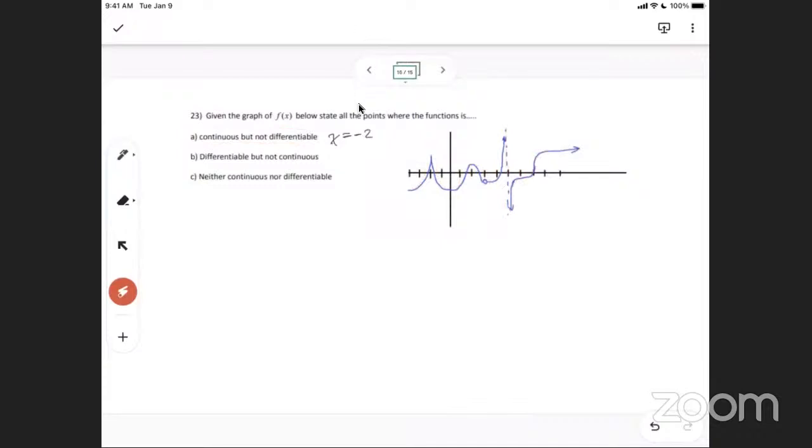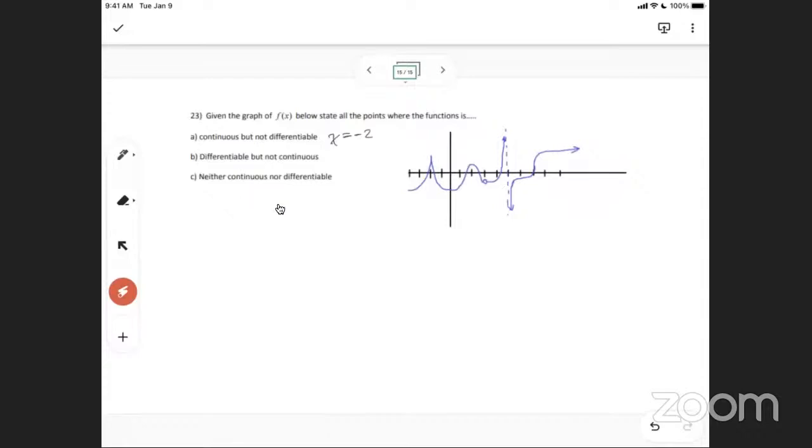So, continuous but not differentiable examples. This is the best way to do it. Do you have a session next? Yeah, I do. I'm trying to look it up. It probably says in your notes. I can't remember what they're called. But there's actually some nice videos about it too. If you look it up, just type in continuous but not differentiable. There's some nice videos on YouTube that will explain it, and the reasons why also.